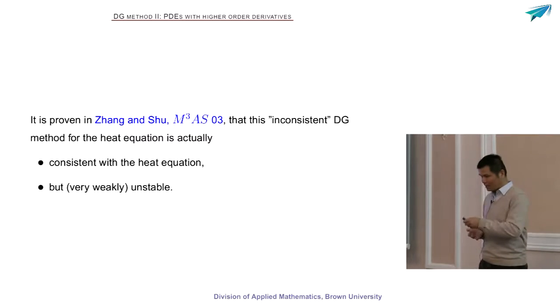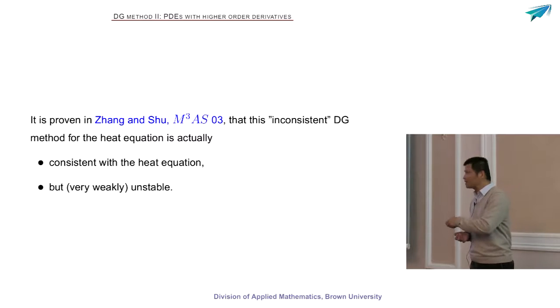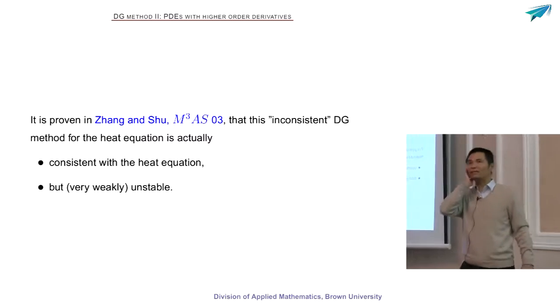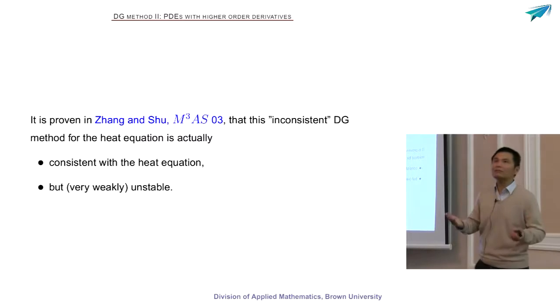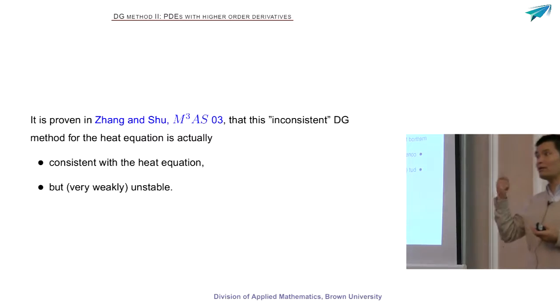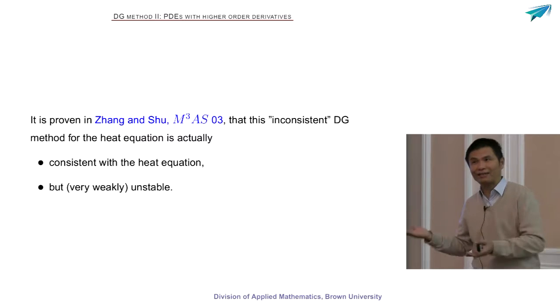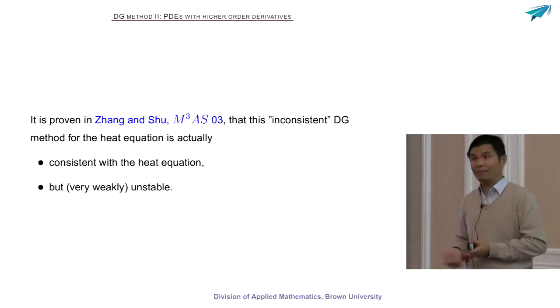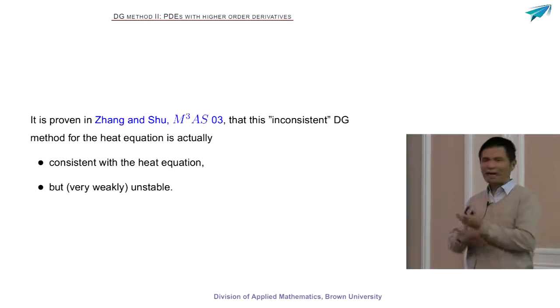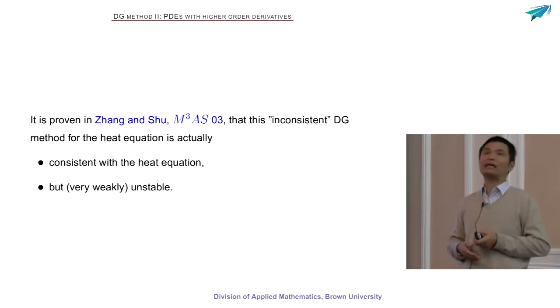So what was happening is that, with a very subtle analysis, we can see that it is unstable, but it's not the usual exponential growth type instability. If you perform a von Neumann analysis, in other words, if you compute the Fourier symbols and look at the amplification factor, the eigenvalues of this amplification matrix, the eigenvalues are all fine. They are less than or equal to 1. It passes the von Neumann analysis very easily.